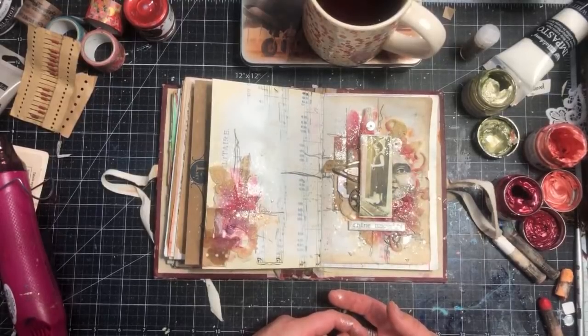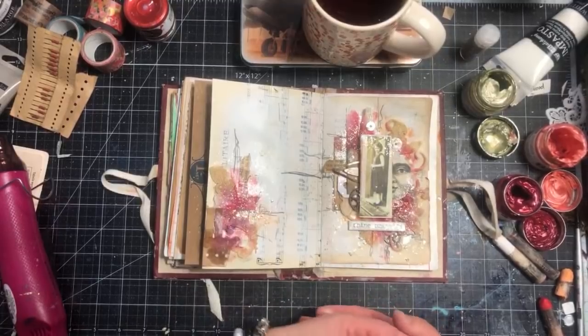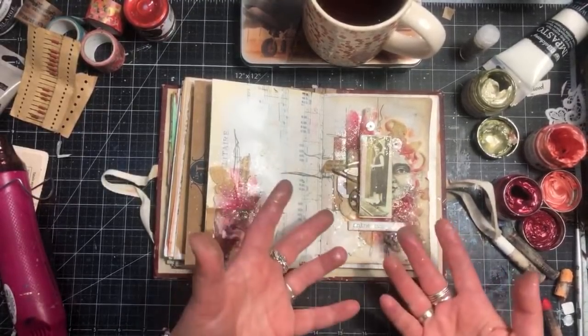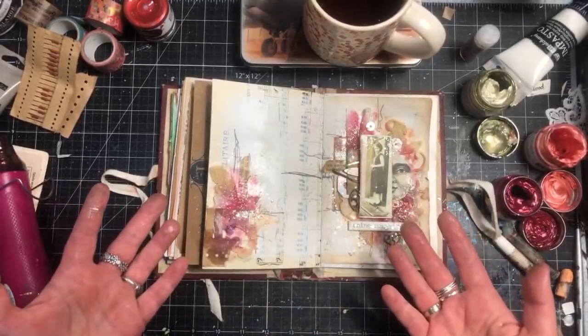And I really hope you can see some value in this kind of creativity, because for me, this is what journaling is about. It is just showing yourself on that day on the journal page.